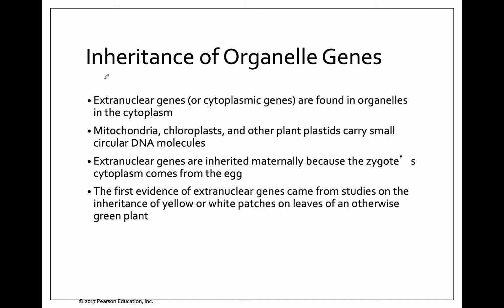And then, of course, some DNA can be transferred in organelles rather than specifically from the nucleus. So we know that mitochondria and chloroplasts in plants have their own DNA. So these are called extranuclear. Extra means outside, and then nuclear is the nucleus. Or cytoplasmic, meaning they're organelles that are found in the cytoplasm. So in humans, we would look at something called mitochondrial DNA, and these are inherited maternally.